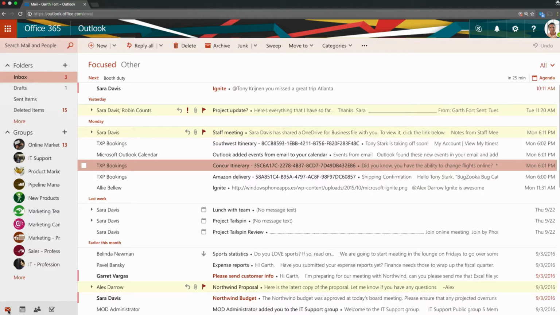Now, some of you may have noticed that I have this thing here on the top of my list view that says what's next. We call this feature Up Next. And the idea is, even though we like that ability to quickly go between mail and calendar, you should not have to go to calendar just to know what your next meeting is. It's still context switching if you have to go between the two modules. And if it's something as simple as what my next meeting is, you should not need to do that.